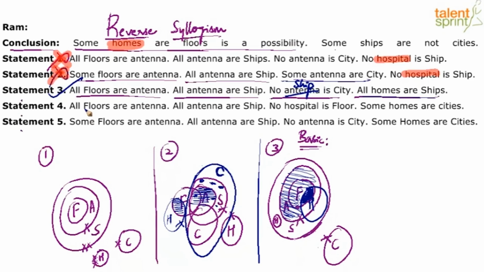Alright. It may look lengthy because I am giving a detailed explanation, but when you do it yourself, I am sure you don't have to think about it so much, right? It's all about drawing the basic diagram. You should know how to draw basic and possible diagrams, and where to use a possible diagram and where not to. All these things have been discussed in our syllogism video. So I urge all of you to go through that and watch it once again.